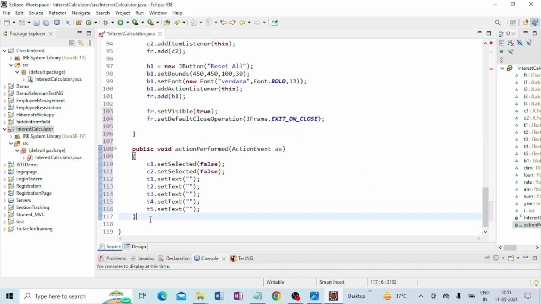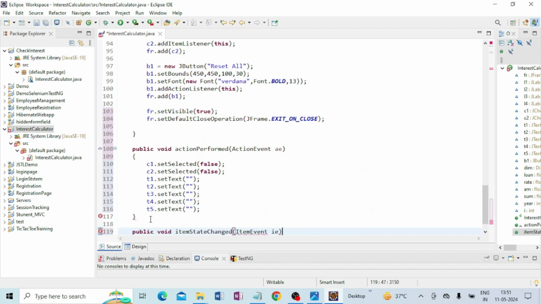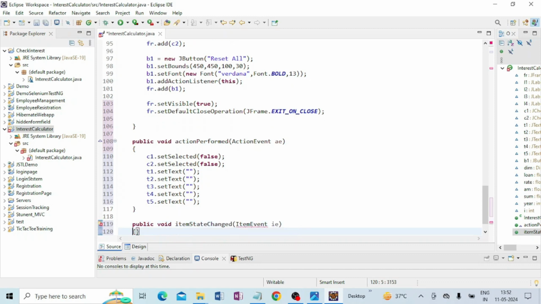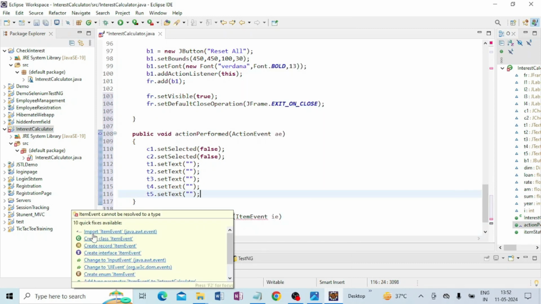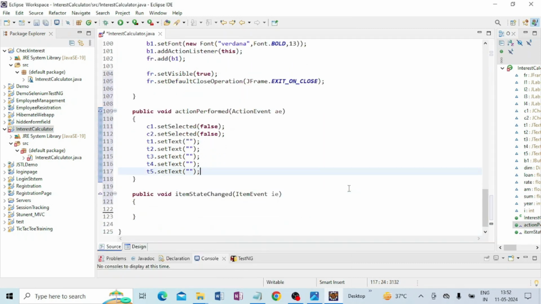Now again I have to write another method, that is public void itemStateChanged, with ItemEvent IE. Here I am going to import ItemEvent.